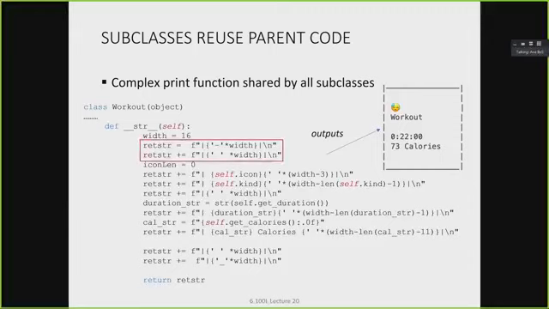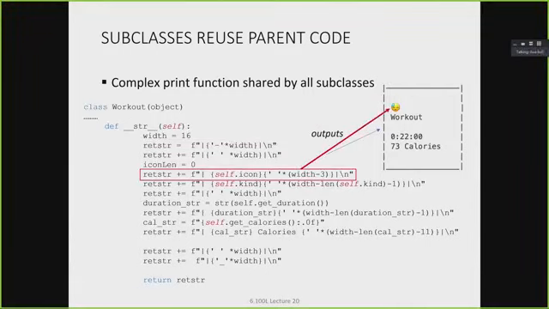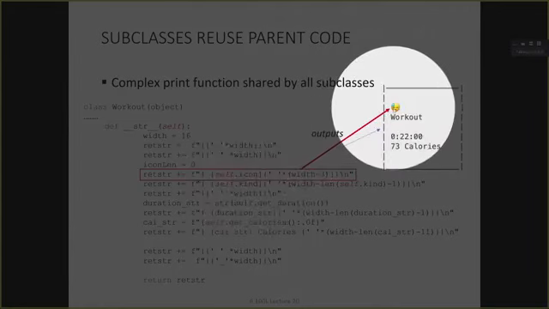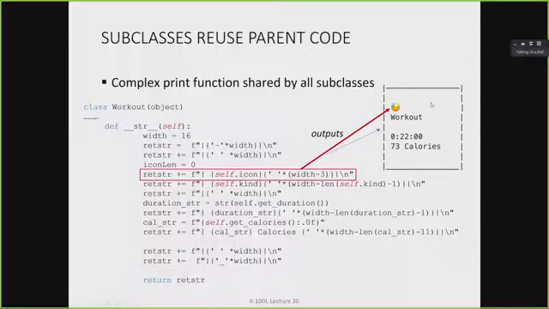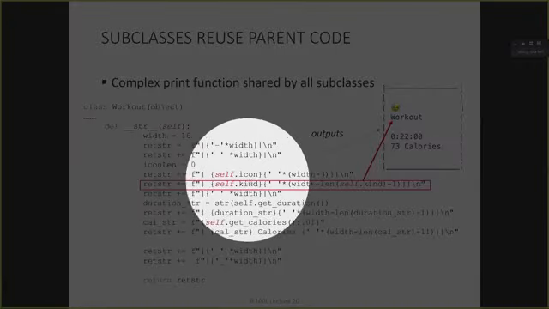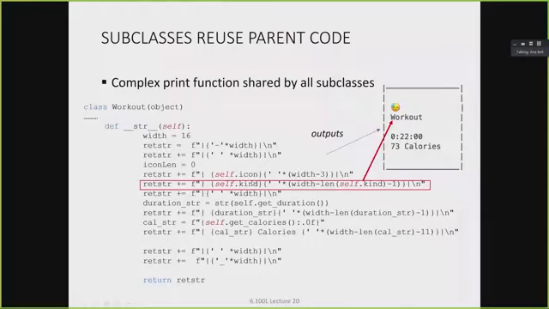The first bit, this thing in the red box, prints this line over here. Just a horizontal line that's some width long. The next bit grabs the icon data attribute, puts it on a line, along with a vertical bar and a bunch of spaces and a vertical bar. The next bit prints the kind of workout by accessing the kind data attribute, so either workout or running or swimming, whatever that string is. It prints it right underneath the emoji.